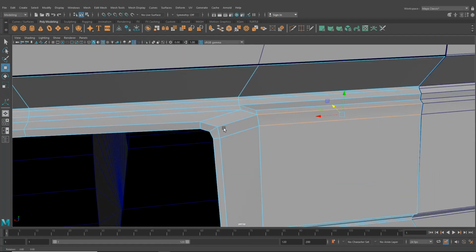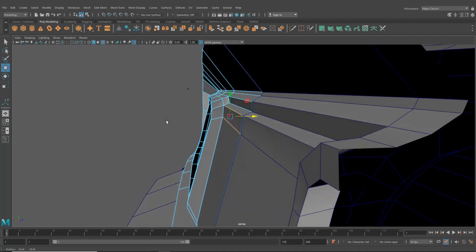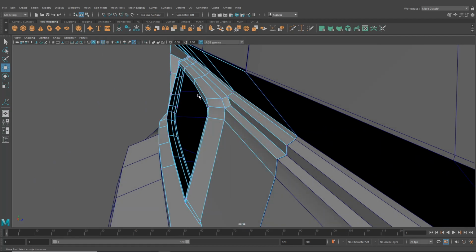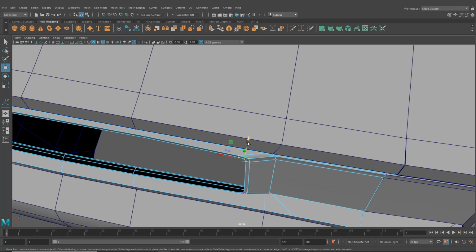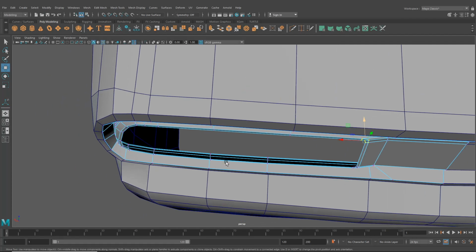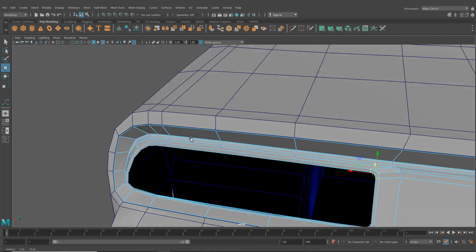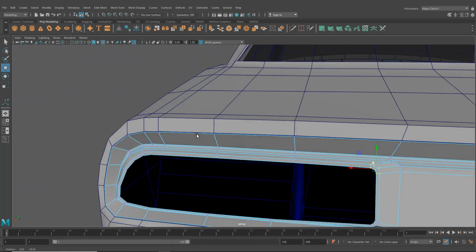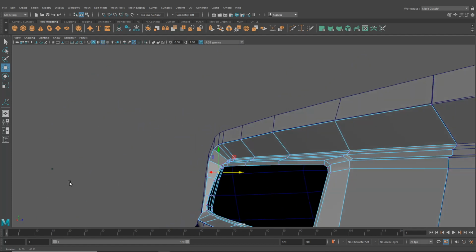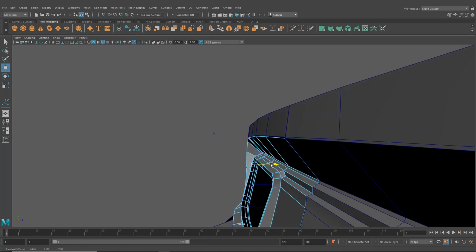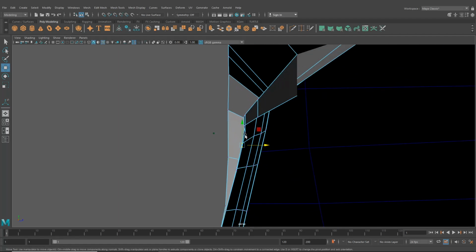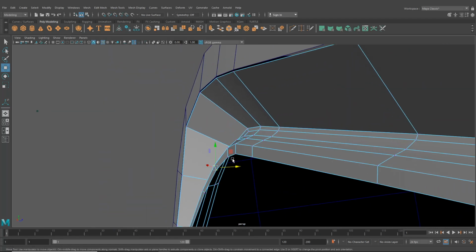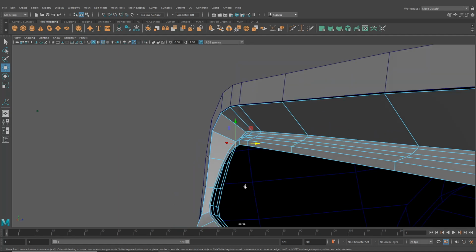I think that looks okay. Take those in too. I'm just trying to make sure as well that these are nice and round, kind of maintaining the curvature.